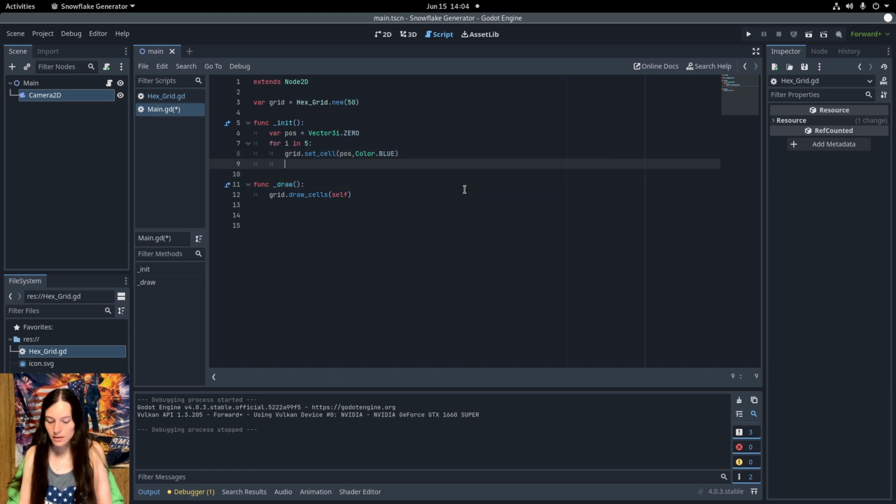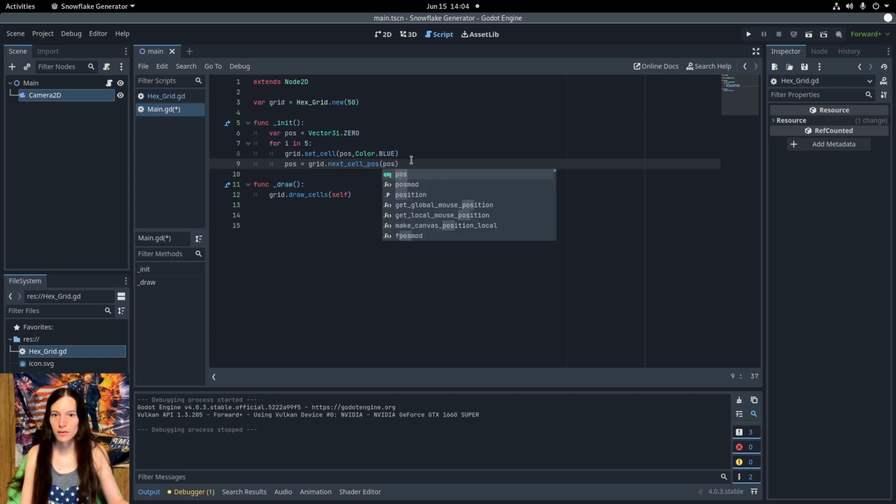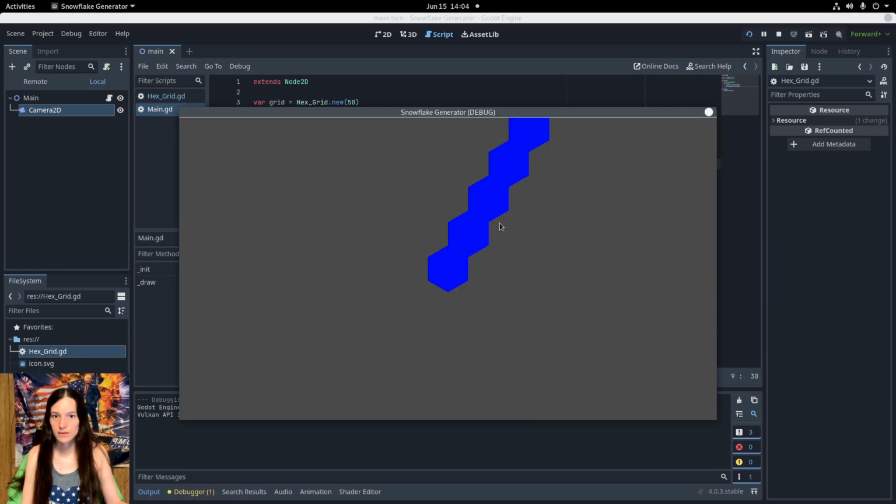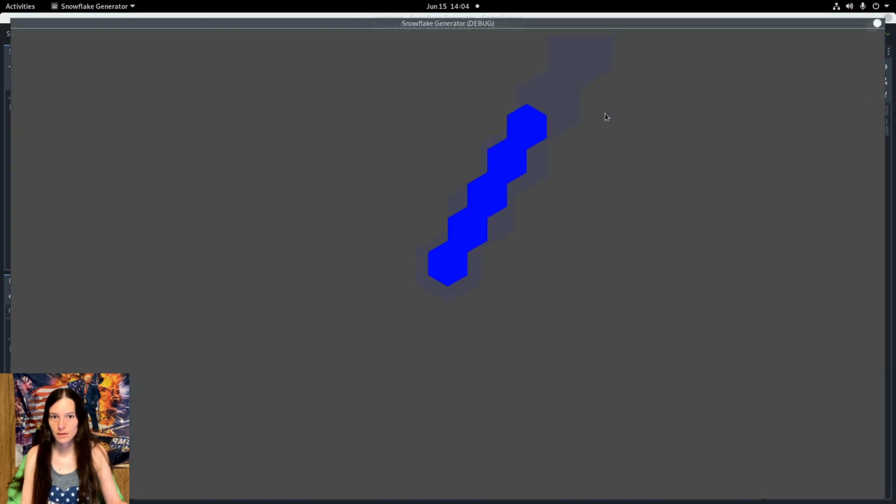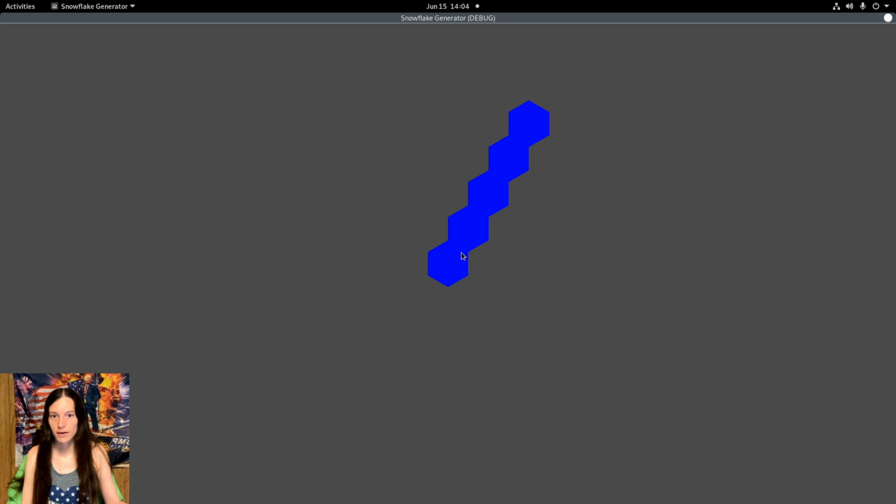Then set the position equal to grid get next cell position from the current position. So I'll run this, and now we have 5 hexagons from the center in the northeast direction.